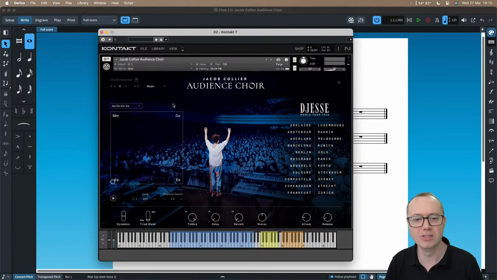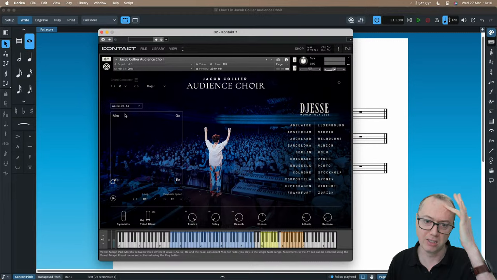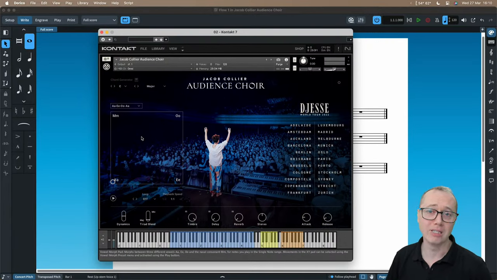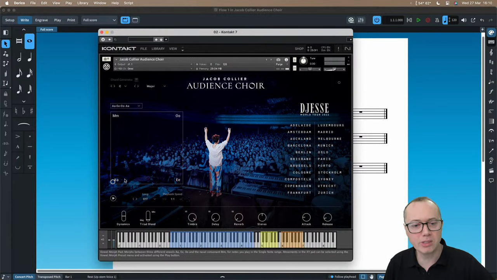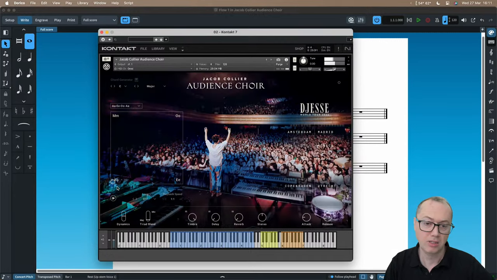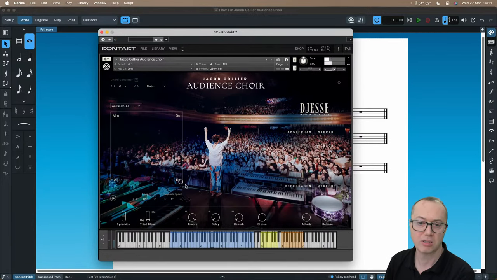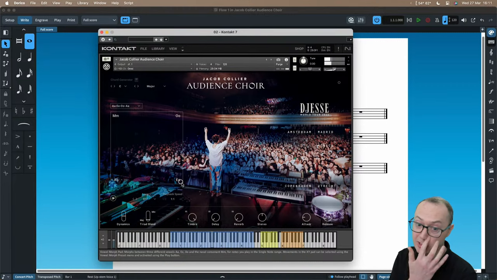But these are kind of common sounds, I guess, that people use for choirs, without, of course, having to do vocals. Wouldn't that be lovely one day, if you can actually sing lyrics, but not yet. So what you can do with this one is, if you want to move this, it's set to R by default. But if you want to change it, you can just drag this around and it will change to something else. And you can just do it as you're playing. So if I hold down the note and just move this.